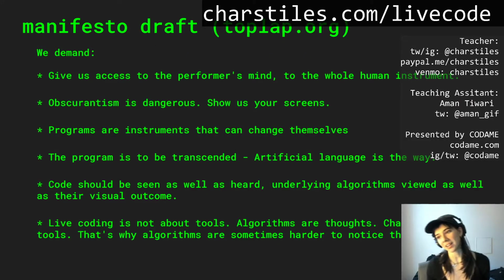So I'm not going to read this because I went through it already, but if you go to toplab.org, it's kind of the hub for live coders to share their stuff and get excited about algorithms, which is a portmanteau of algorithm and rave. And yeah, just all stuff about live performance and code.